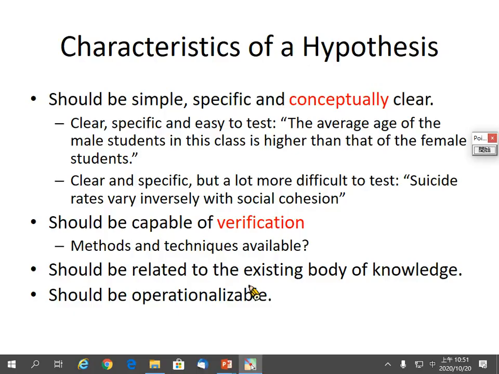I often see some students writing out their research purpose in the study. I would like to explore A, and also I try to help out B, and then if possible I will do C. You have A, B, C. Wow, that's incredible because you have 3 studies, right?